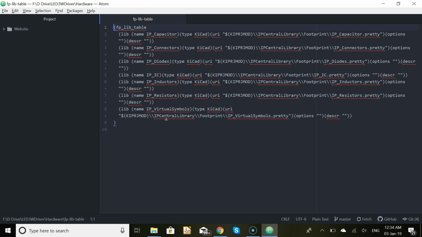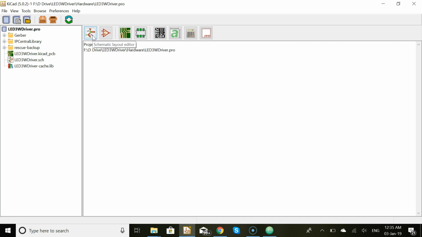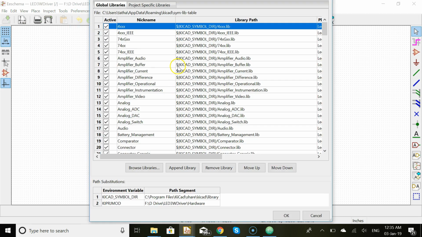So there's no GitHub libraries at all, right? I'll just check out KiCad and just open up the layout here. So if you see, yeah, this is the place where the symbol library is, right?